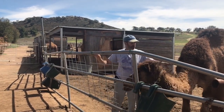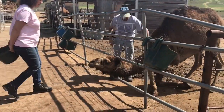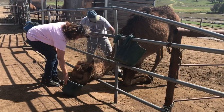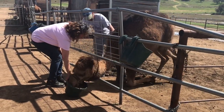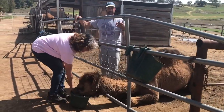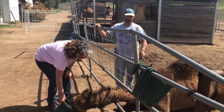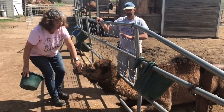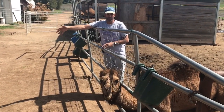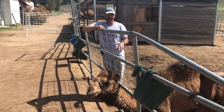We're gonna tap him on the shoulder. Cush, go ahead. Cush, all the way. There you go, good boy, very nice. So we're adding the shoulder tap into it. And if we do this tomorrow, we'll go over and tap him, he'll learn it. He's learning really, really quickly. He wants to get the grain. Now we're gonna phase out the grain like within a week or so. There'll be no more grain, he'll cush, and when we're done with our whole session, then he'll get grain.